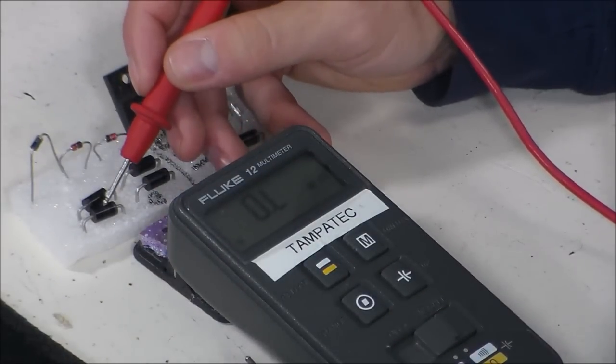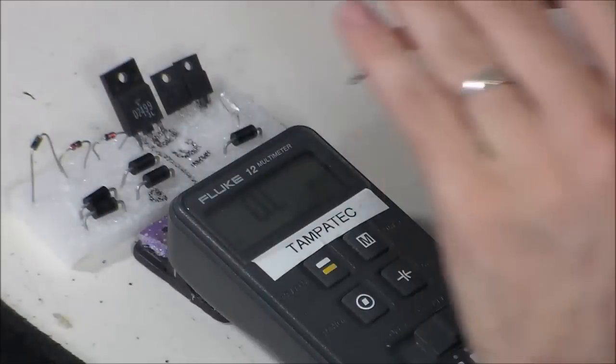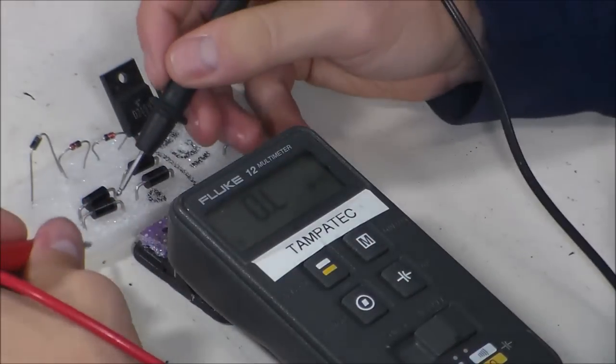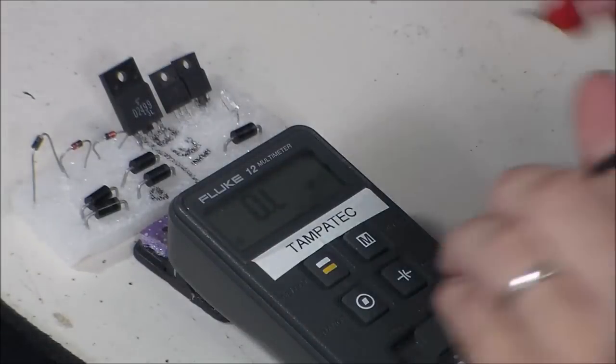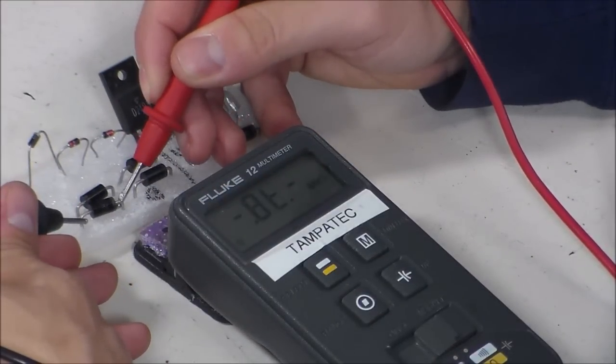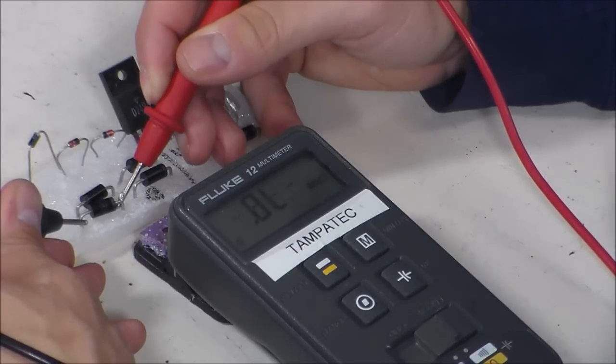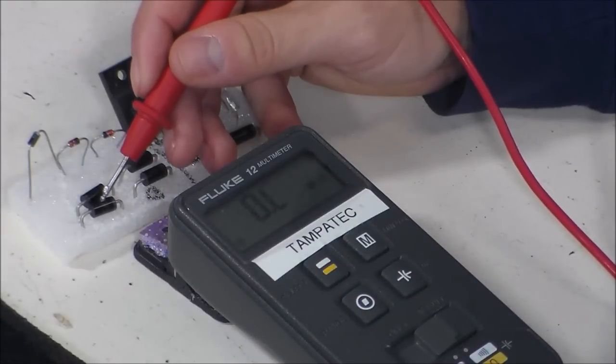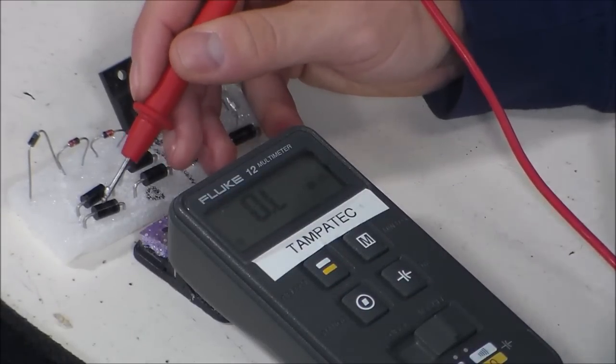I'm going to test this diode, I know it's bad, and I'm going to put my black lead on the stripe side, which is the negative, and I'm reading 7k. And then reverse my leads, and I should get no reading. And I do get a reading. It's a little glitchy, but it looks like it's reading something, it's trying to read something. So I would replace that. So in diode mode, it reads bad, and in ohm mode, on my meter, reads bad also as well.